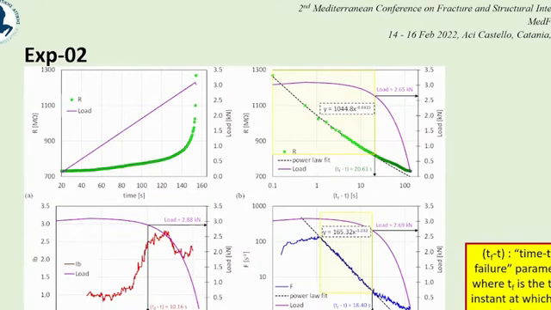The third figure also shows the time evolution of the b-value. Notice that a sudden decrease of the b-value is observed. And the fourth figure, D, depicts the evolution of the F function versus the applied load for a time to failure parameter, where again we see the existence of a power law.